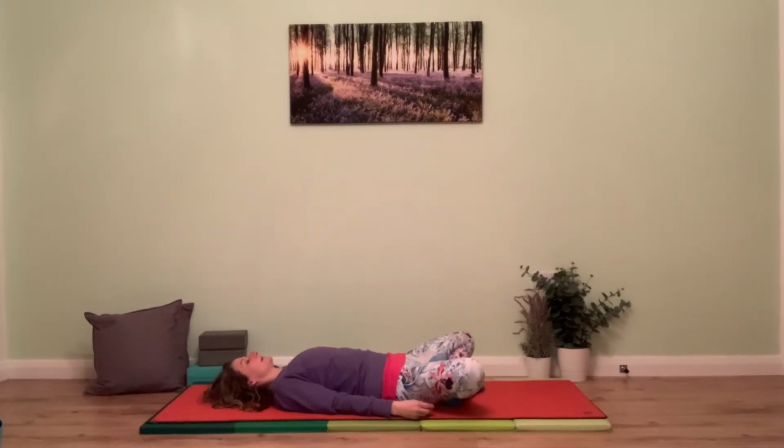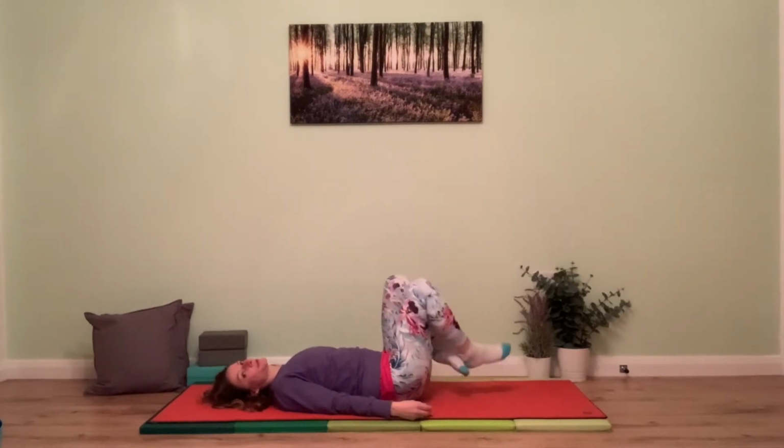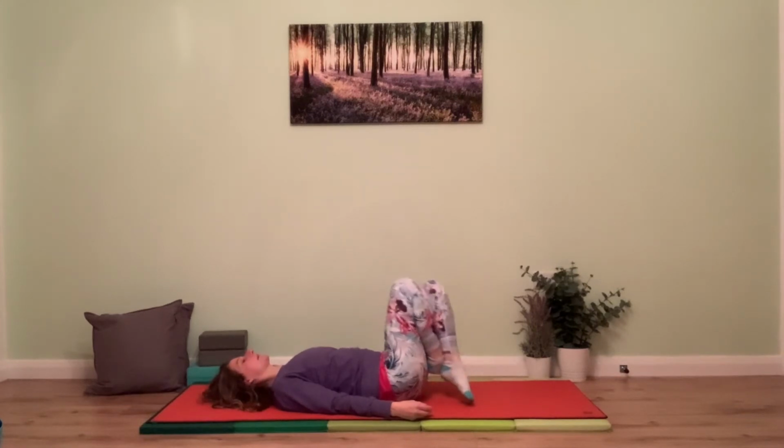Letting the knees feel heavier, to let them drape to the floor. Even maybe the shoulders, pay a little attention to them. Do they need to drape a little bit more also? And then taking a breath. And as you breathe out, draw the belly button in, helping to draw the knees in together. And then we're going to switch the cross at the ankles.